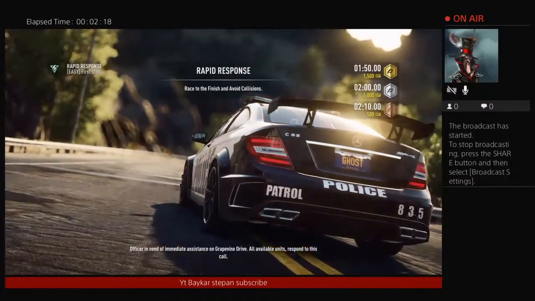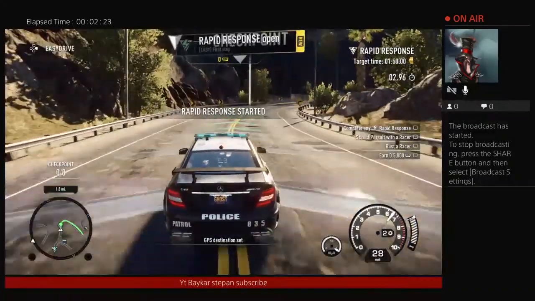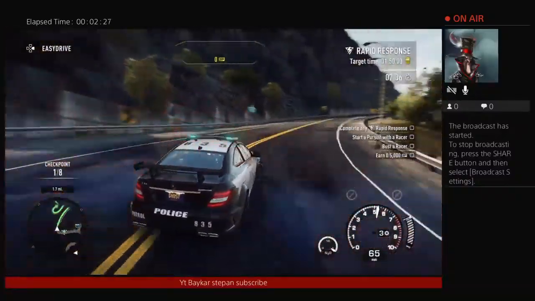Officer in need of immediate assistance on Grapevine Drive. All available units respond to this call. I'm heading to designated location. Control, show me response. 10:30.